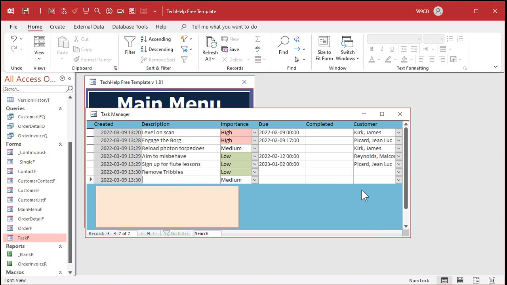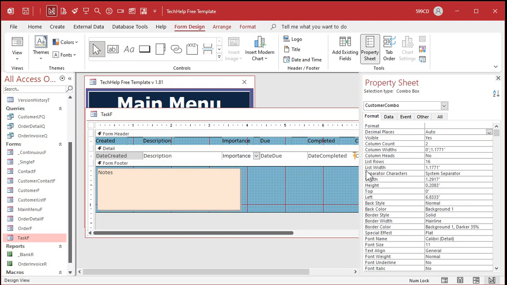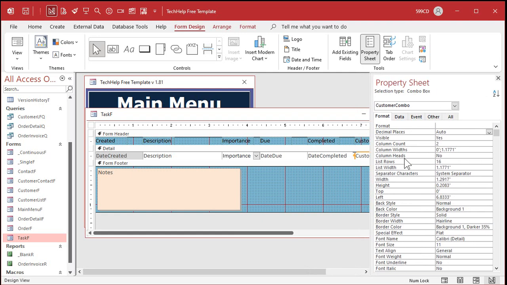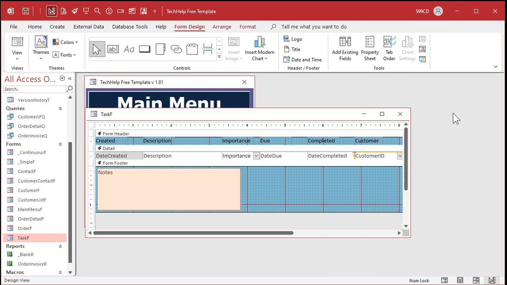So, if you want to add a list items edit form, you can make a little button down here. It's real easy to do. Watch this. Here, I'll show you. I have a whole video on this, but watch. You open this guy up. I'm giving you guys all the perks today. All right, go to Data, go to List Items Edit Form, click on this thing, drop this down, pick the customer form, okay? And now you can use the customer form to edit items to this box while you're on this form, okay?